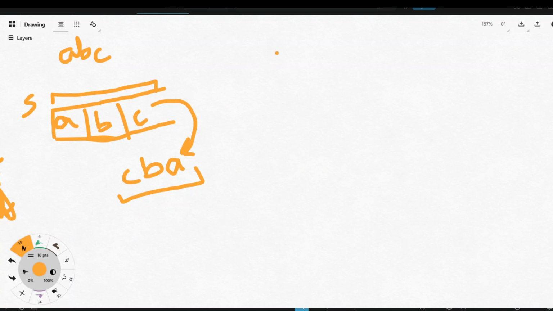So, the braces, and how the code is working.